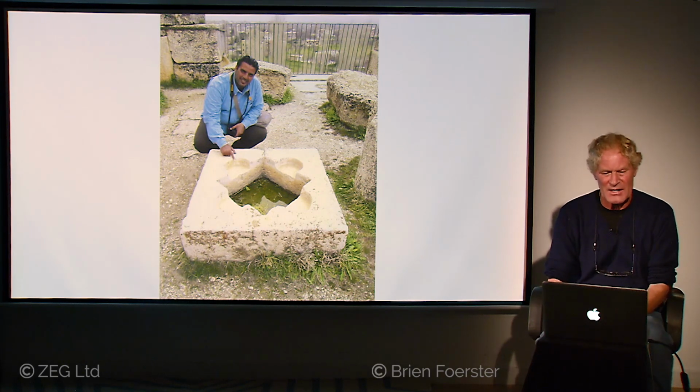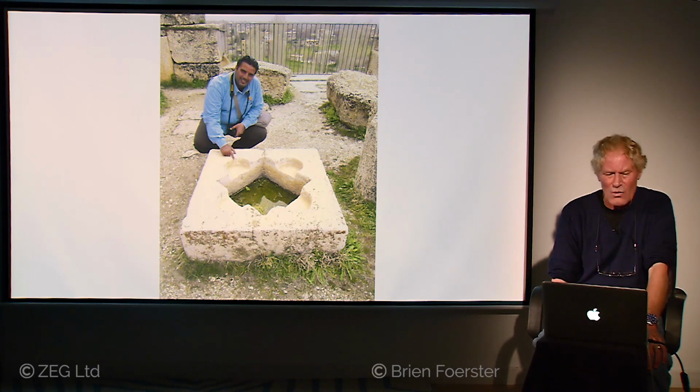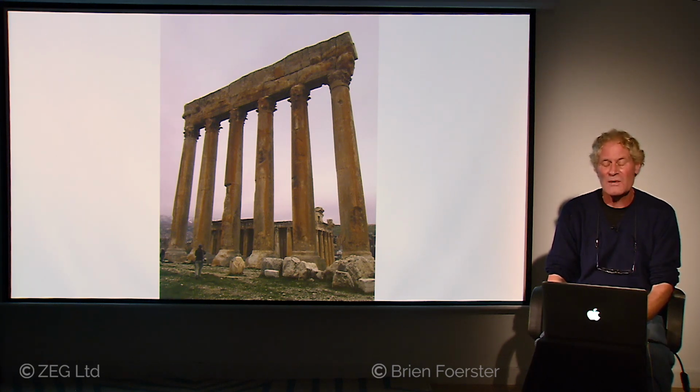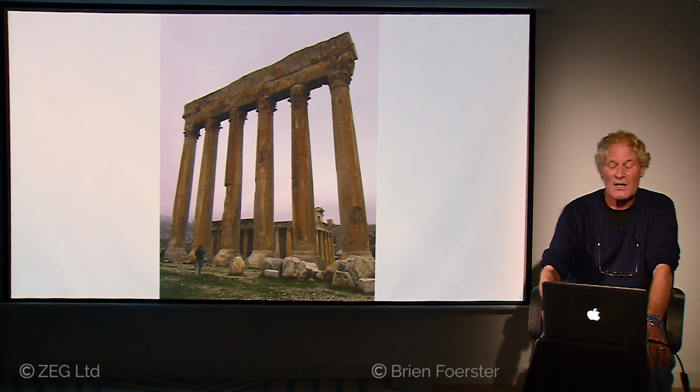And then we find mysterious things like this. I have no idea what that was, but it's likely a work of the Romans. It's small in scale, it's finely done, but not technically perfect. And then we get to another fuzzy area. There you see me next to a series of giant columns. The columns are made in sections, approximately 6 to 7 feet tall. So it is possible that the Romans were able to construct this. Again, the important point to emphasize is that the earlier megalithic columns made of granite were one single piece of stone, and the later work of the Romans was multi-sectional.